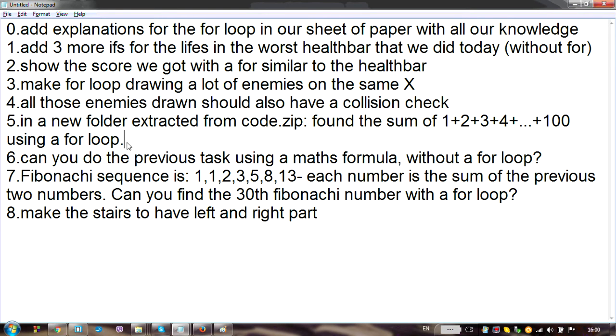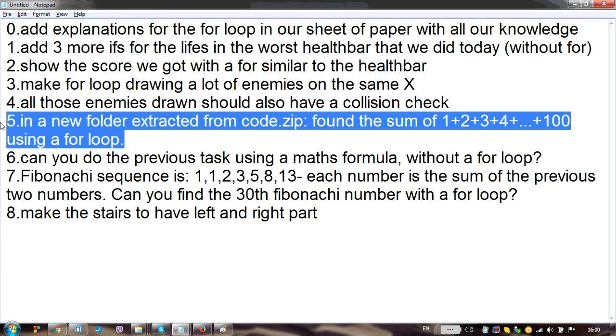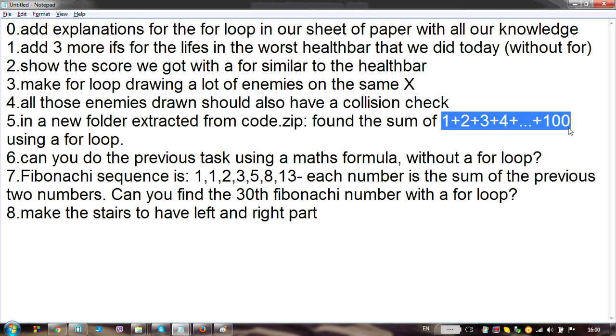I want you to extract in a totally different folder the file code.zip and try to find the answer. What is the sum of 1 plus 2 plus 3 plus 4 plus 100? This is not a game, it's an interesting program that will evaluate some interesting results, and this is usually the type of tasks on algorithmic competitions.